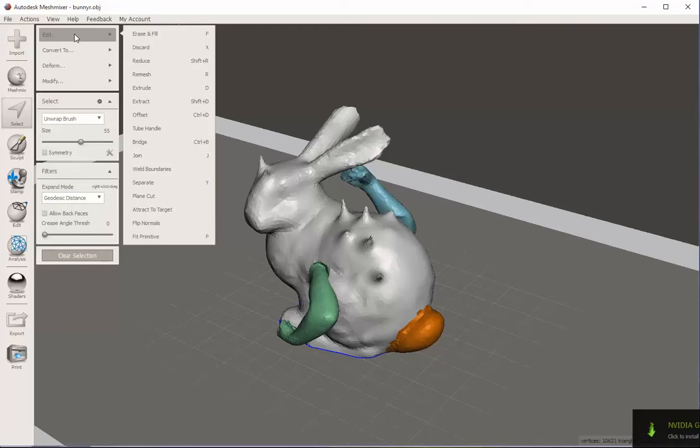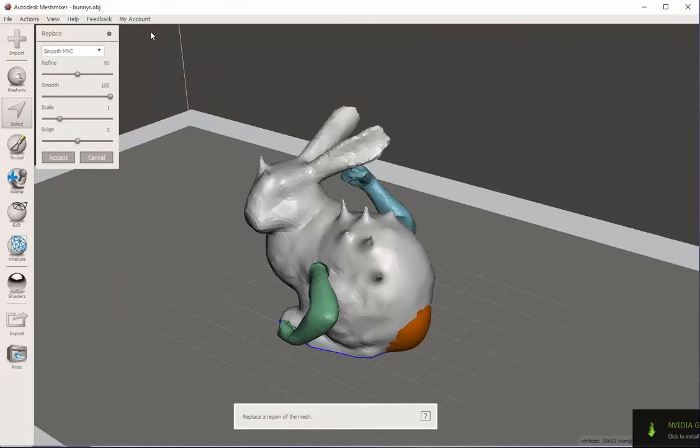That sounds awesome. So we go to Edit, and then we'll go to Erase and Fill. And we'll see a whole bunch of options pop up here. We can refine the mesh to make more triangles, make it more precise. That doesn't do too much, but smooth actually doesn't in this case either. Scale does. Ugh, that's kind of gross. And then bulge. So you can sort of see how that reacts.